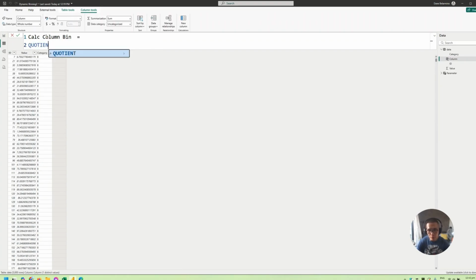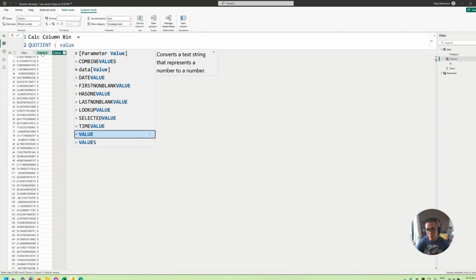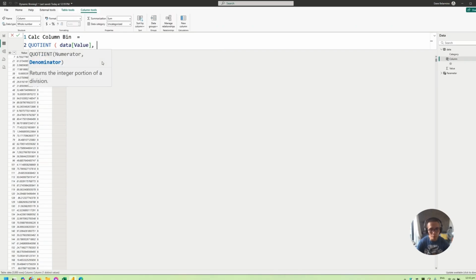Ano sabi ni quotient? Return the integer portion of a division. Okay, so I think this is what we need. So our numerator is value, which is this column here, data value, and our denominator is the parameter measure.